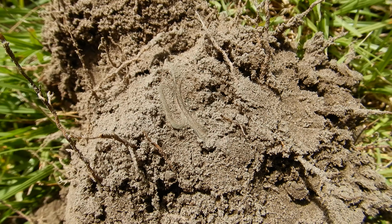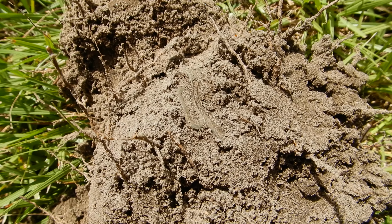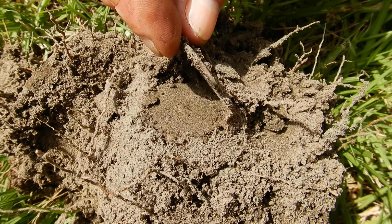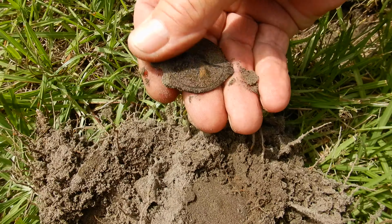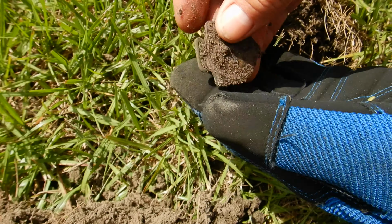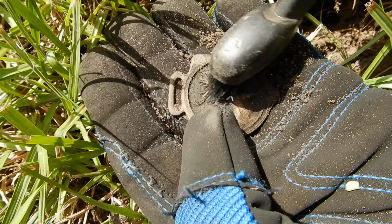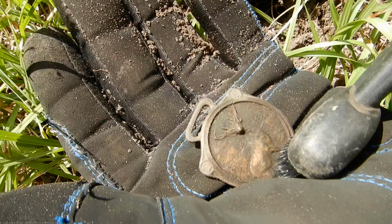I was just digging the token in the back, and Bob just dug this up. He hasn't plucked it yet. Go ahead, pluck her out of there. Oh, it's big. Oh, it is a fob. Dude, it's got a deer on it. Brush that off. Oh, it's got a buck on it. Its nose is sticking out. That is freaking awesome.